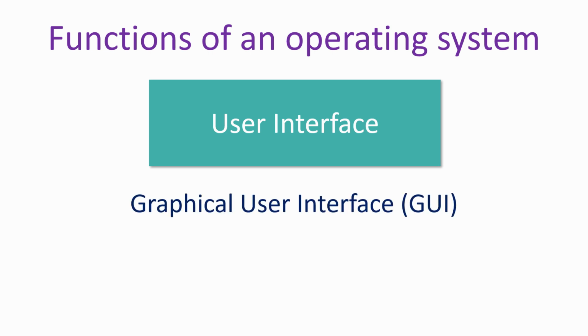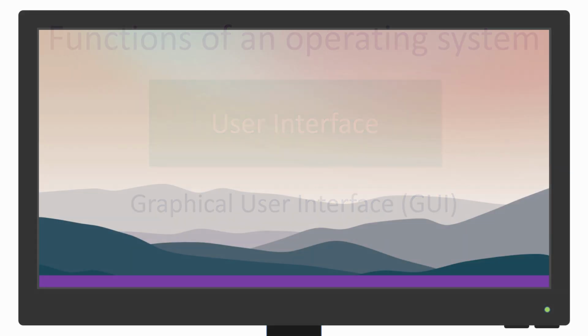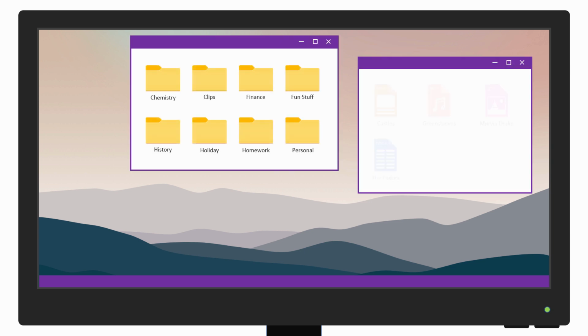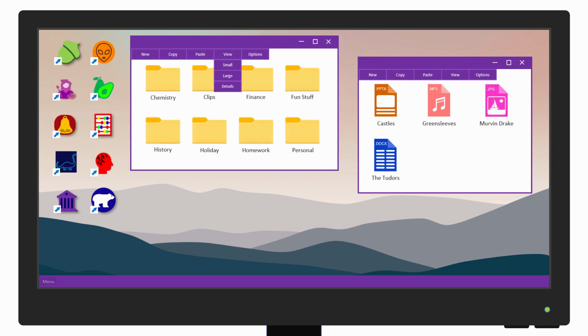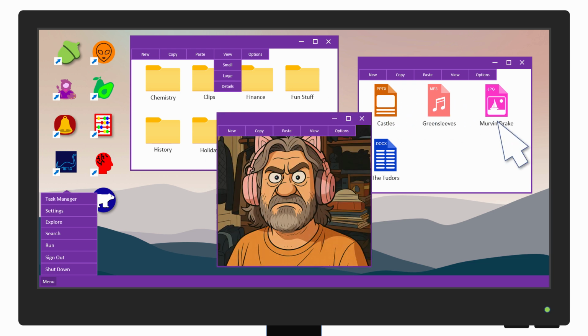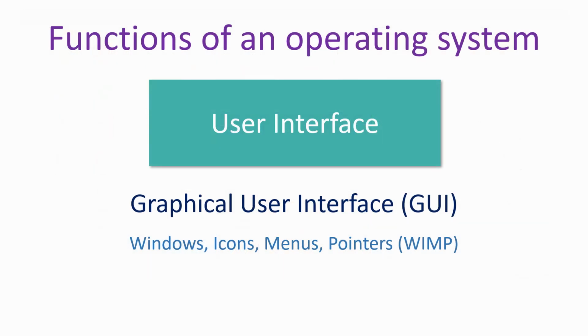Depending on the operating system, it might be a graphical user interface, or GUI for short. Graphical user interfaces include windows, icons, menus, and pointers. WIMP for short. Perhaps the most well-known GUI for a personal computer is the one that comes with Microsoft Windows, and there are plenty of lookalikes.